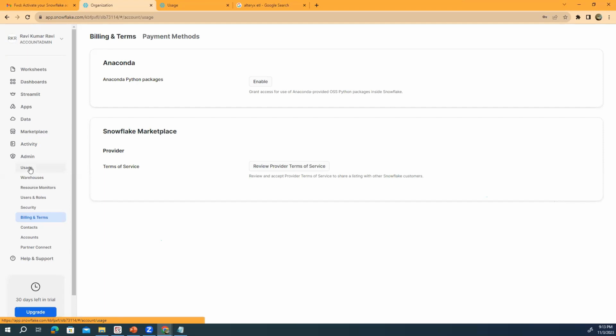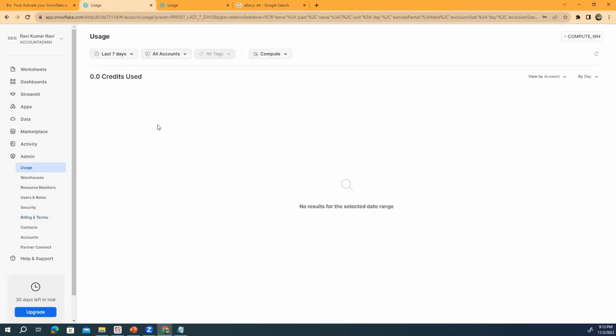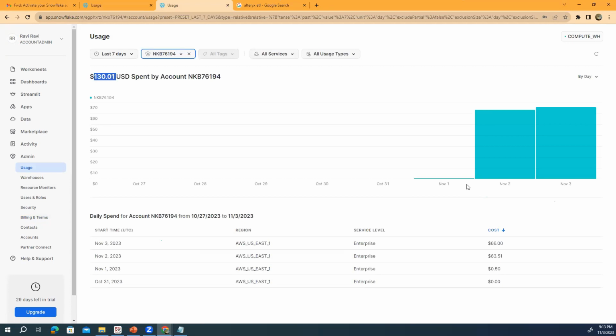Usage here. The credits usage 0 here is for the selected data. But here the usage is this much, you can see here. And my usage is because I run 3 batches per day, 3 batches of Snowflake. That's the reason we created this one 3-4 days ago, and then we do a lot of heavy lift and shift. So that's why we consume all these things.